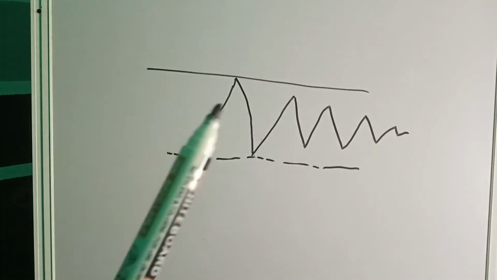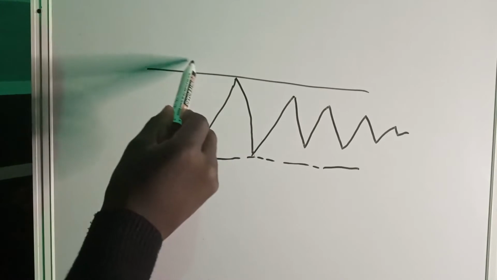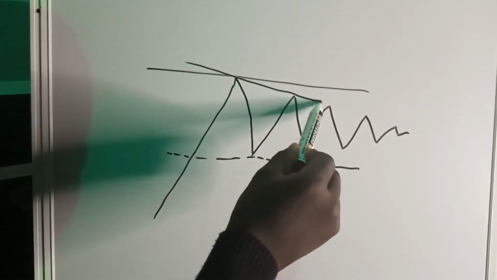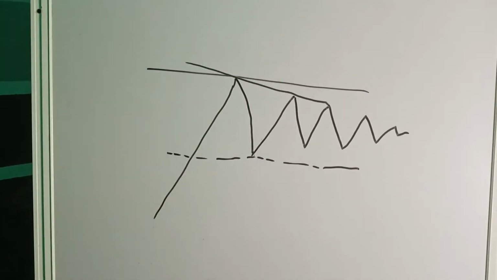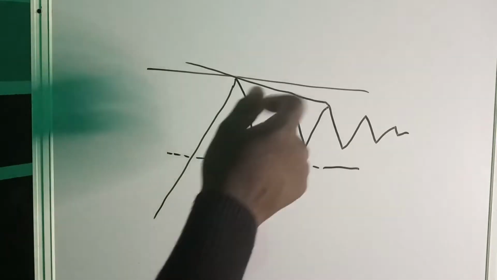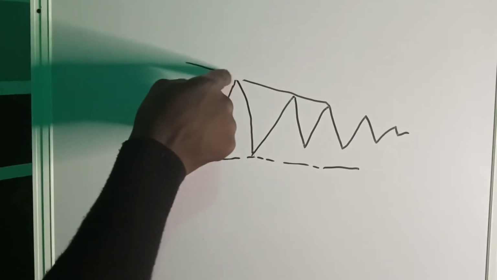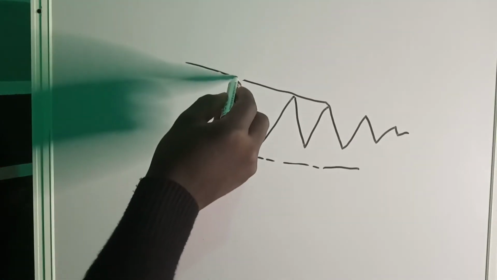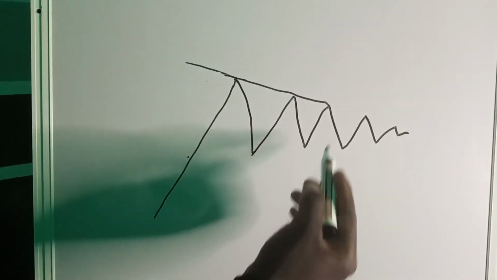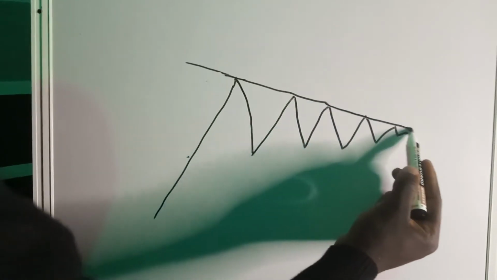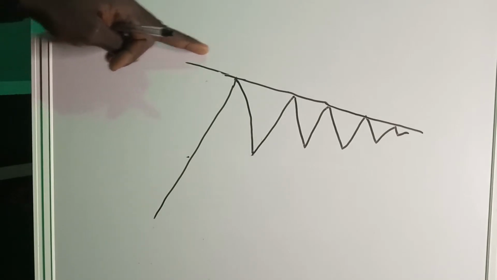Now, if you use your trend line, you discover that this is a linear resistance. We said we need just a minimum of 2 highs and 2 lows to draw a linear resistance. If I draw this resistance like this, you discover that this is a linear resistance. And if I continue drawing it down to this place, we discover that the linear resistance is going downwards.